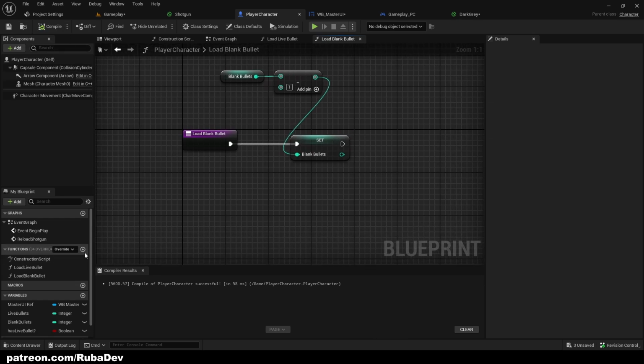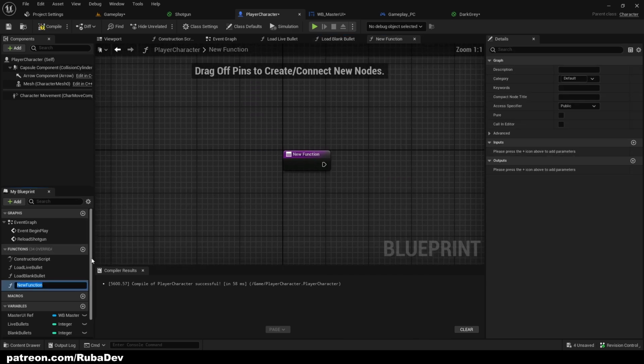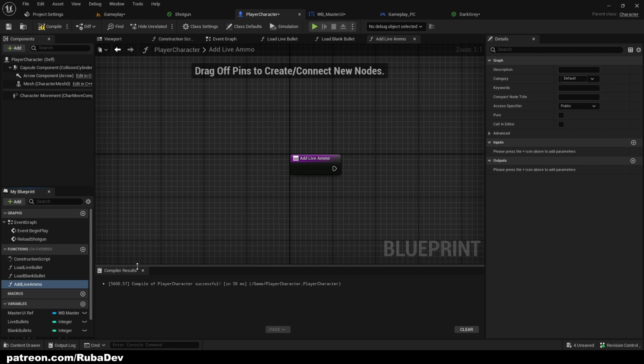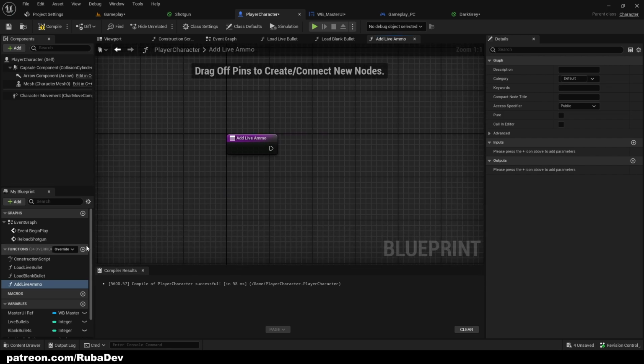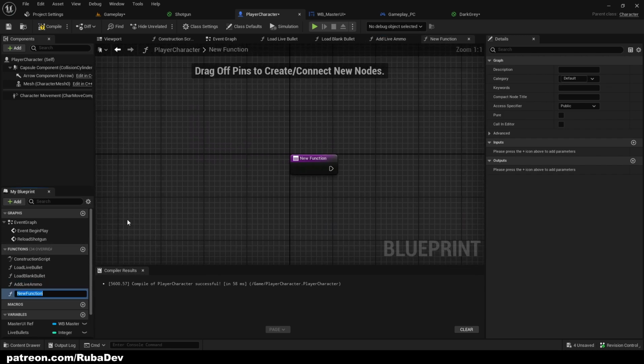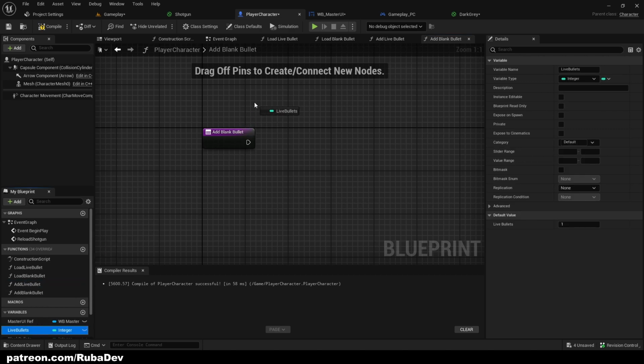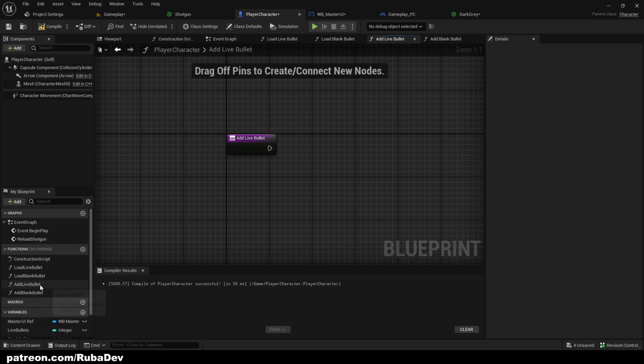Also, I'm gonna create two other functions. Add live ammo. That's gonna be when we add new ammo for every new round. And I'm gonna call this one add blank, or we can just add blank and add live bullet. Same stuff for the add live, this is add blank, sorry.